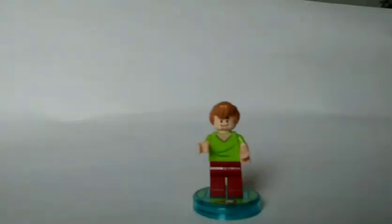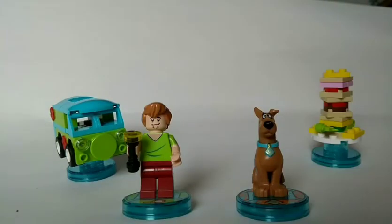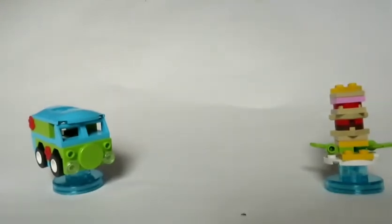Speaking of which, we're going to build it along with the Scooby Snack, and this is going to be the third and final 10-second speed build. So here are the main builds, and as I've already said, you've already seen these two. So let's just skip past them and go to the Lego.